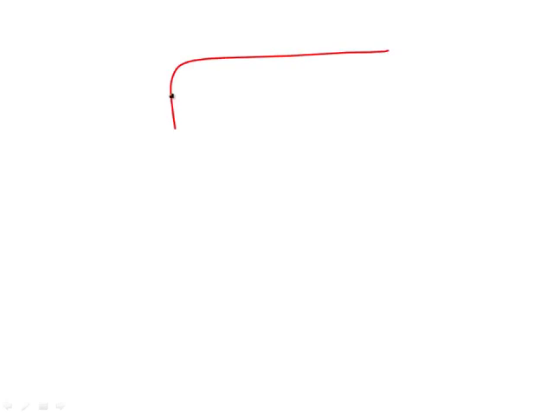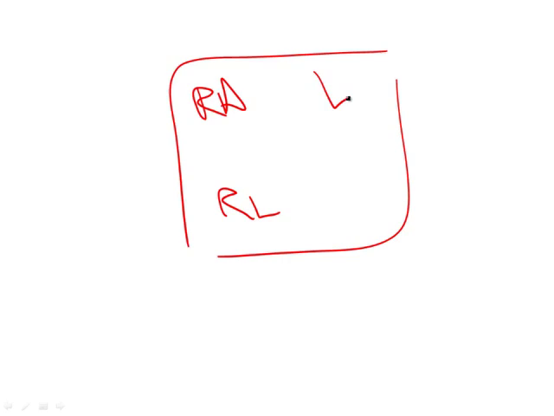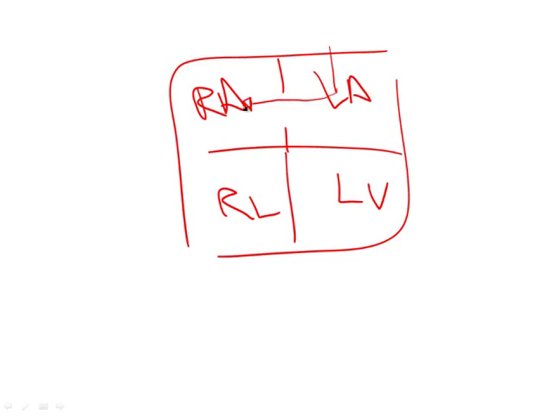Now the idea here, if you go back to the anatomy, is that you've got the right atrium, the right ventricle, the left atrium, and the left ventricle, and of course the defect is here in between the atria. Now what's going to happen is that blood from the high pressure circuit on the left side will cross over into the lower pressure circuit on the right side. And as that blood crosses over, you're going to be putting extra volume onto the right side, and that extra volume on the right side will result in a delayed closure of the pulmonic valve.